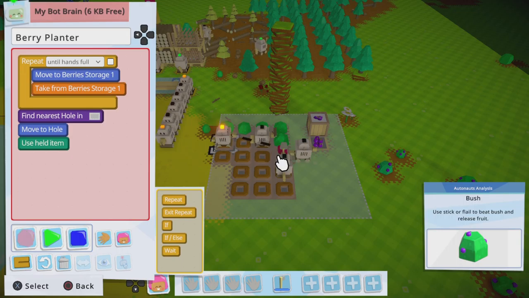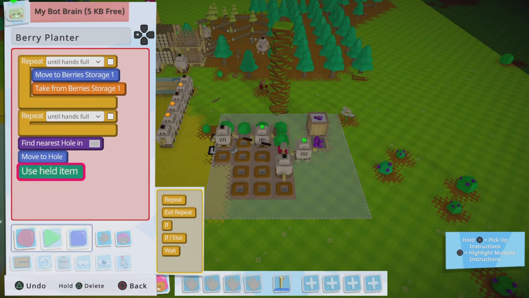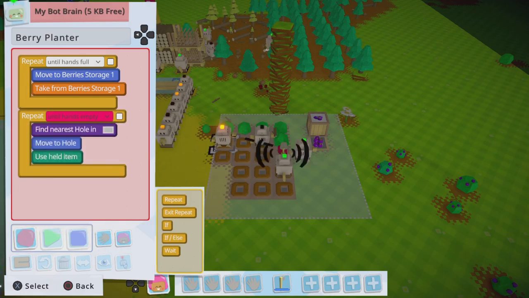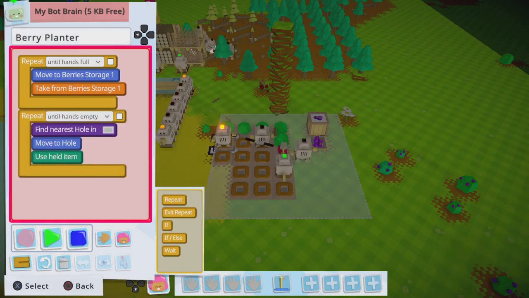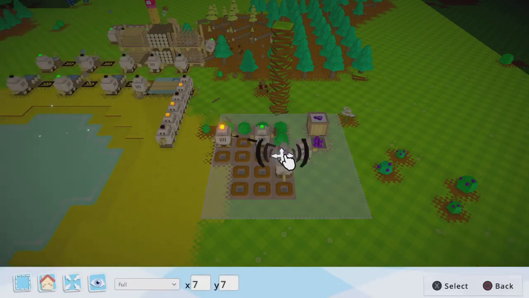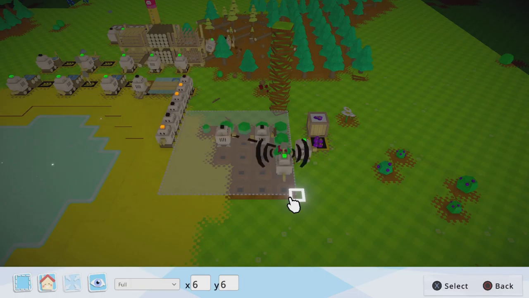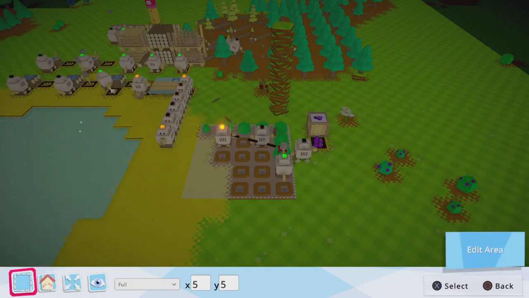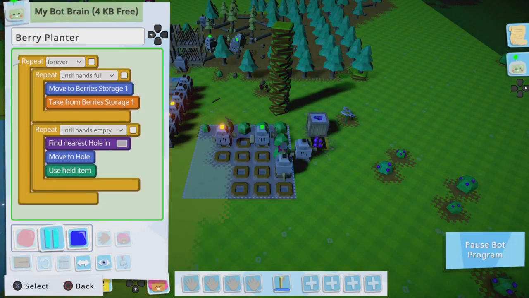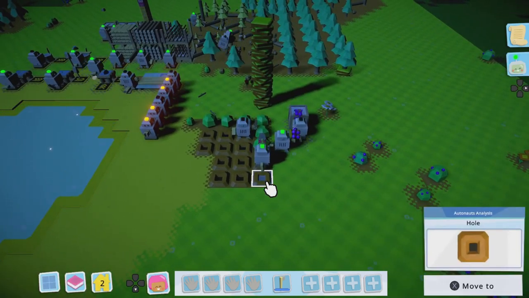Okay, there you go. You're going to repeat that until your hands are empty. Easy. I guess I could set up the parameters for where this is going to be. There we go. That's a repeat forever, and go. Let's see if he'll do this with his hands full, if he'll bury them appropriately.